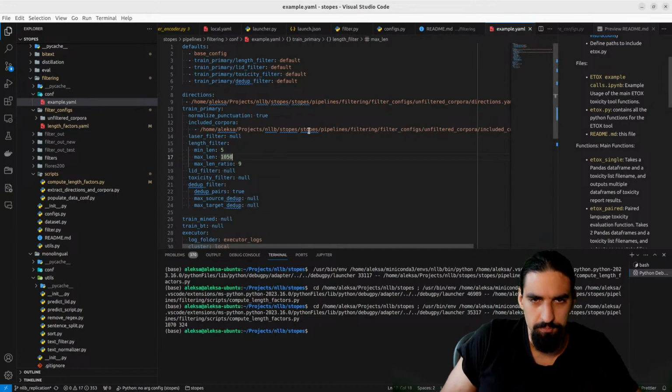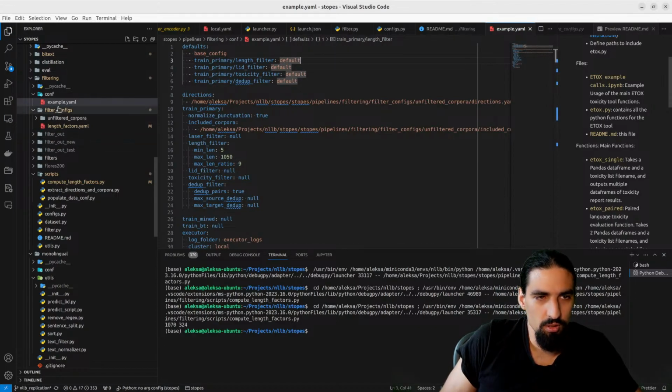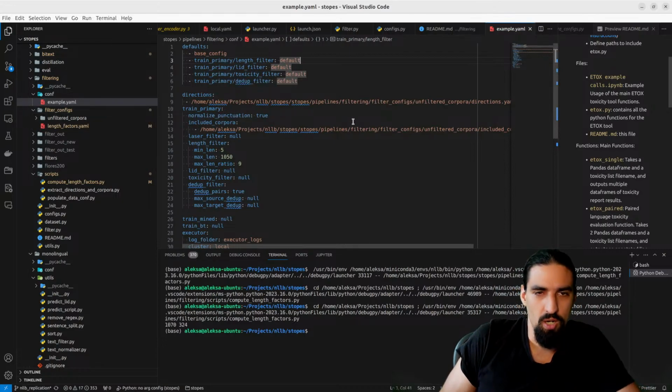Let me think. Length filter default. Train primary LID filter.